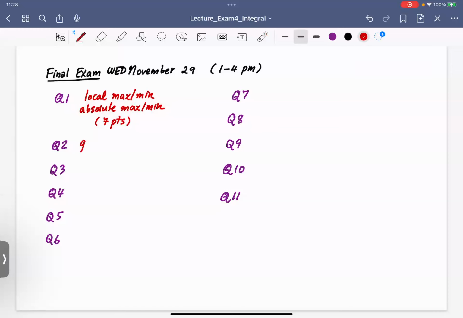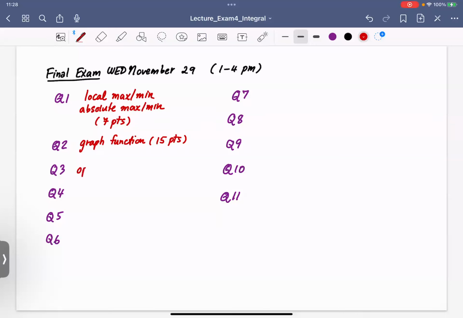So question 2 is gonna be graph a function. This is the big one. As I told you, we already learned 4 examples in class, and we have 4 exercises that I put for you. So 1 out of those 8 functions is gonna be on the exam. This one is 15 points. A lot.